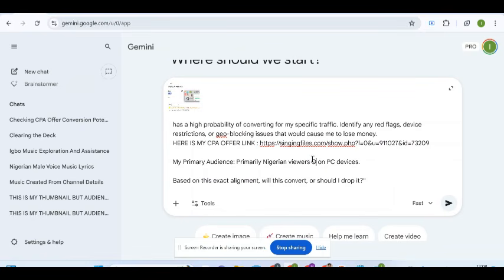So let's take on viewers on Facebook. Okay, Facebook groups. All right. So now that I've defined the primary source of the audience, okay, and the primary audience is the United States. Okay.